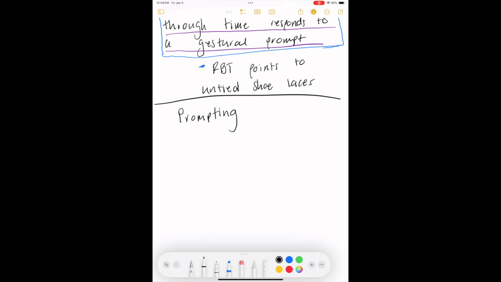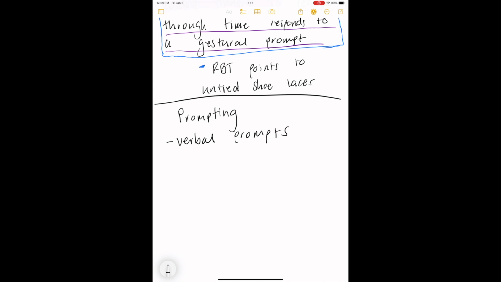That's how you teach, is through prompting. So there are different types of prompts, right? There are verbal prompts, which is pretty self-explanatory, but it's when you say to do something.